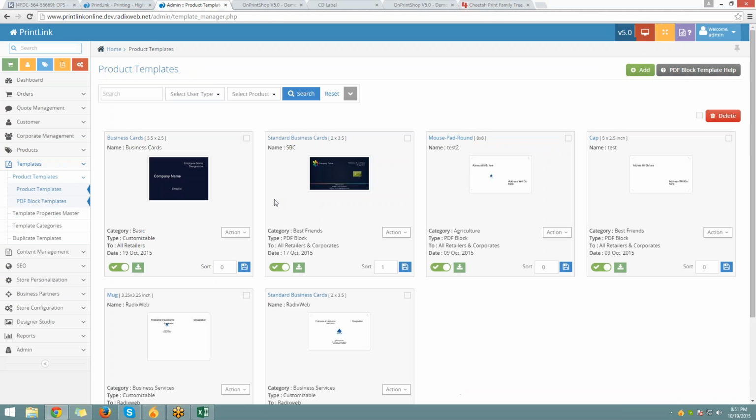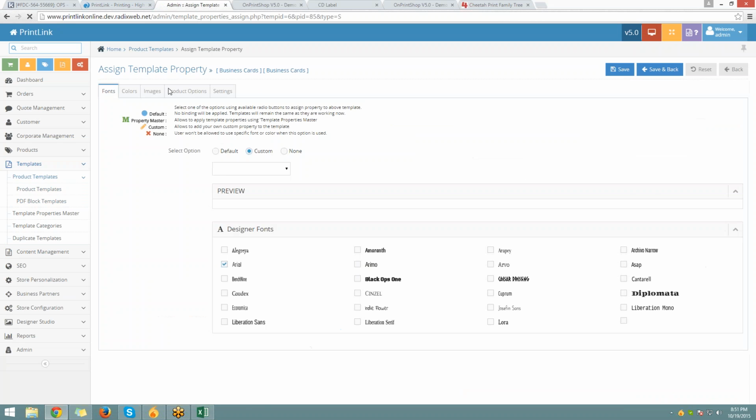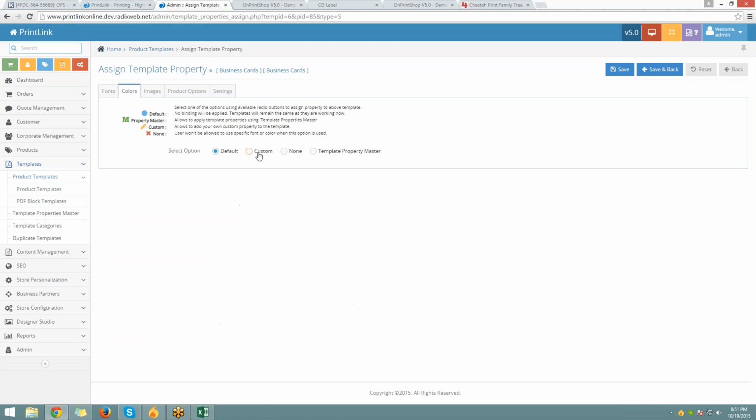Again, if I go for manage template properties, then I will have that thing from here, that is the default property master. If I click there, whichever I have created in the past, that particular template will be displayed like this.